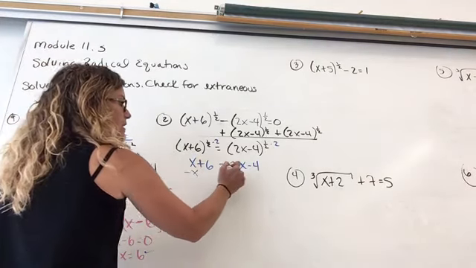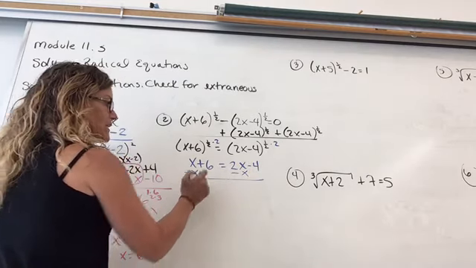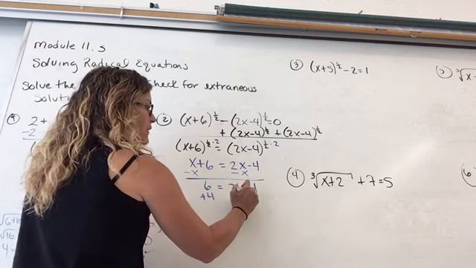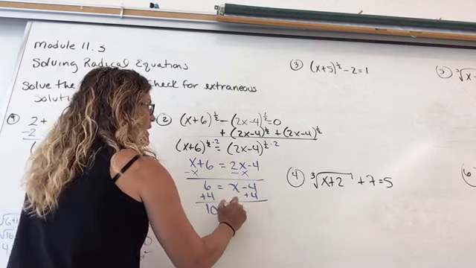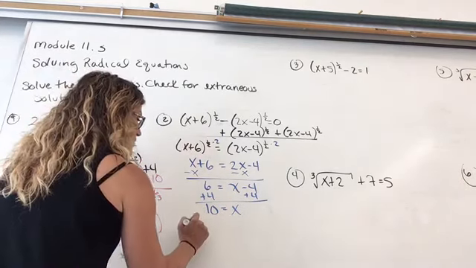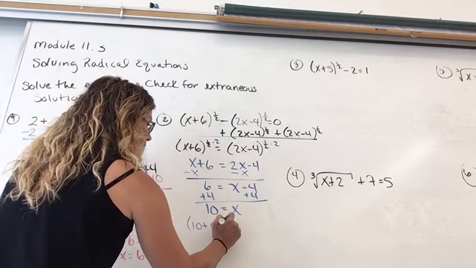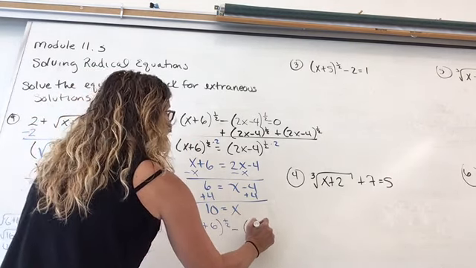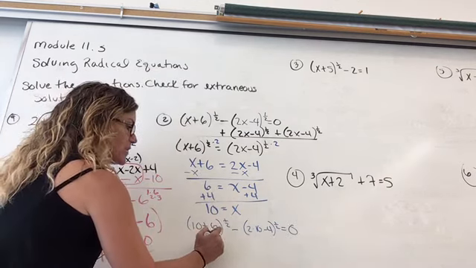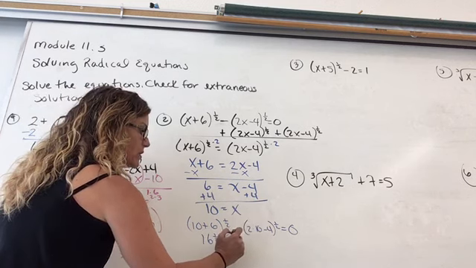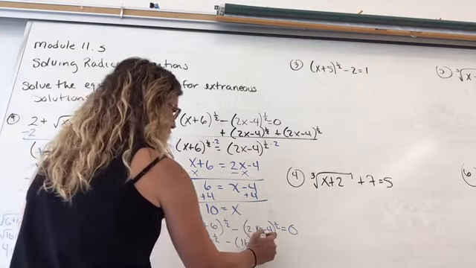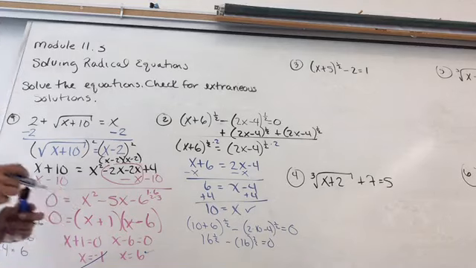And we're just going to solve. It's a linear, so I can subtract x from both sides. I get 6 equals x minus 4, and then add 4 to both sides. So x is 10. Now, I need to go back up to my original equation and make sure it still works. So that's 10 plus 6 to the 1/2 power minus 2 times 10 minus 4 to the 1/2 power is supposed to equal 0. So that's 16 to the 1/2 minus 20 minus 4, 16 to the 1/2. Well, yeah, anything minus itself is going to be 0. So it checks, we're good.